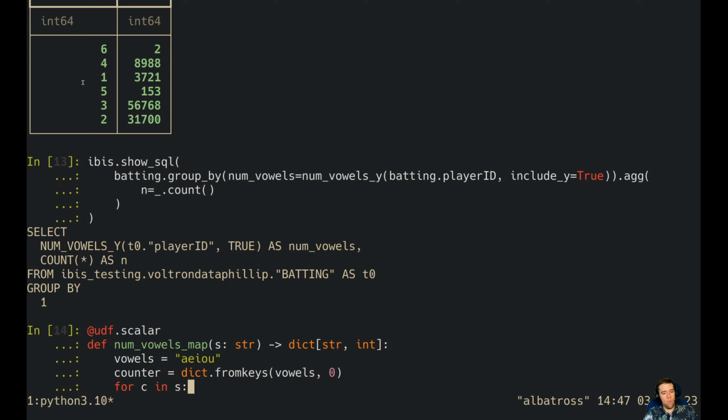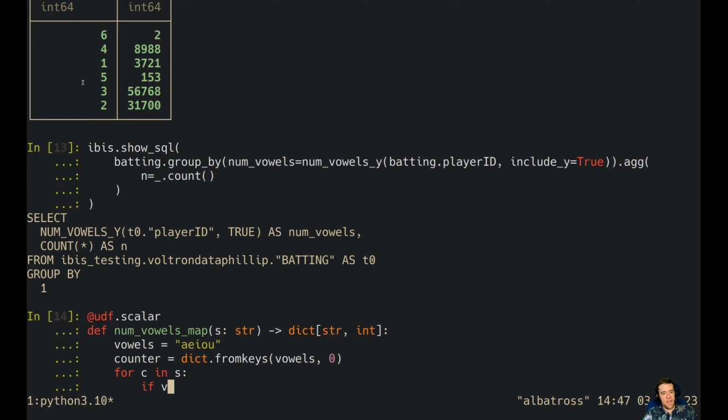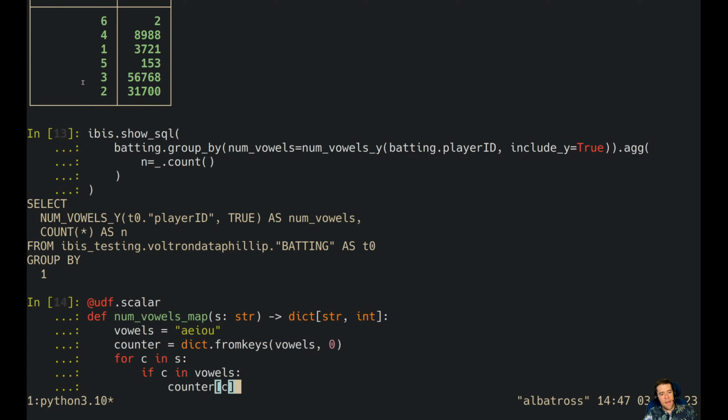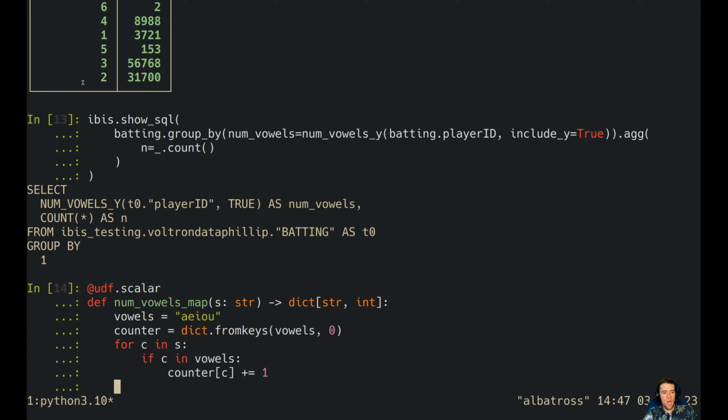We're going to loop over the string, and if the character in this string is in vowels, then we're going to add 1 to that count for that character. And then we're just going to return the counter.